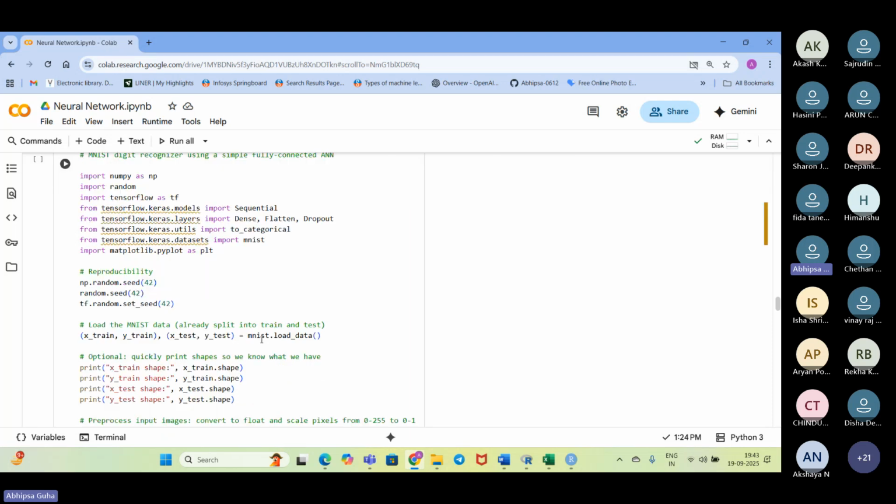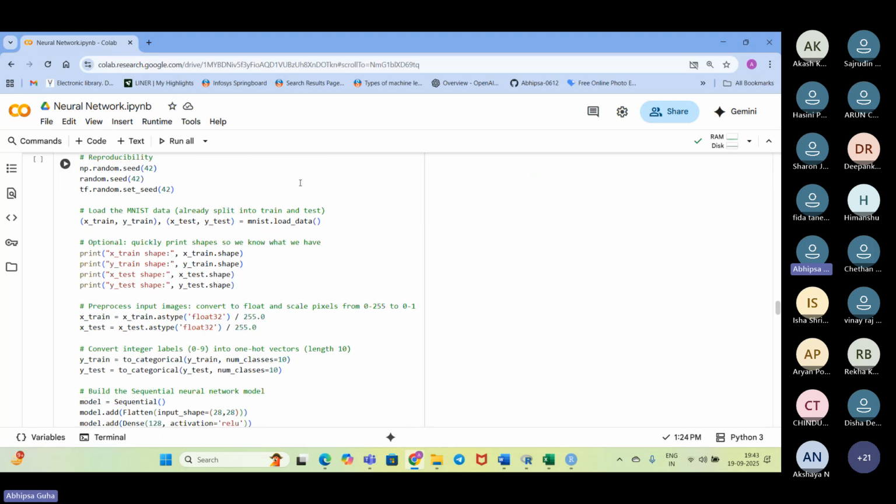Then I need to work with the pre-processing part, so I need to check the training part and the testing part. After creating the train and test sets, I need to check the shape, how actually it is looking. So that's why I checked it out.